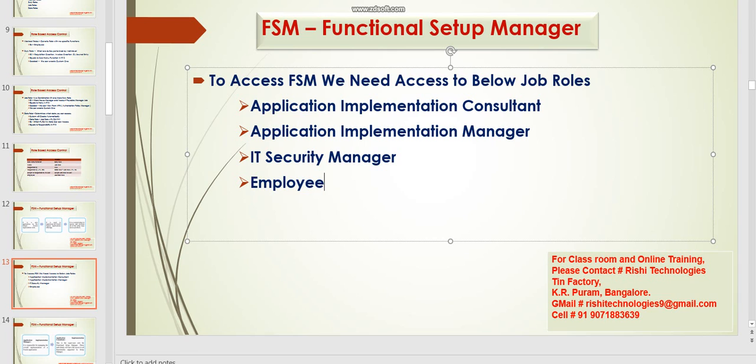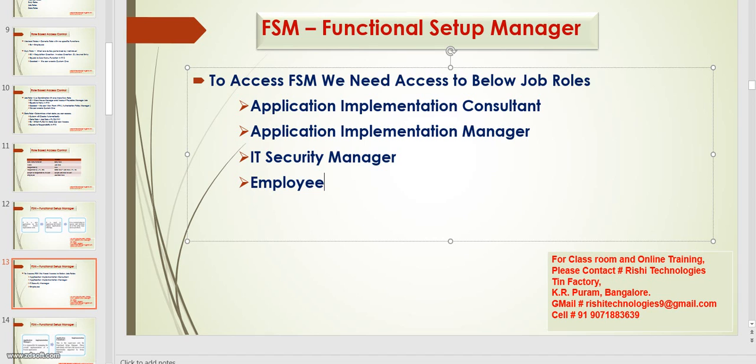If you assign these roles, you will get access to the FSM, Functional Setup Manager. Once you have the access to FSM, just simply log into FSM and do whatever setups you want, like AP setups, inventory setups. FSM is a centralized repository. You can do any setups from FSM. First of all, if you want access to FSM, you need these, which you can call responsibilities, but here we call them roles.